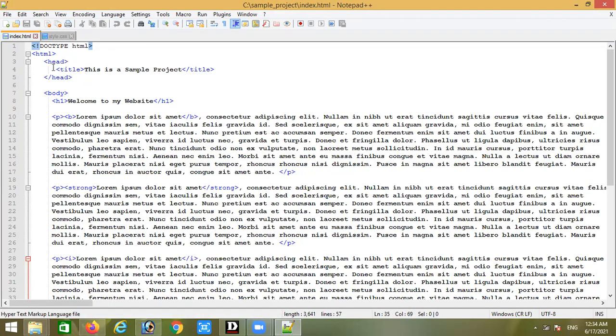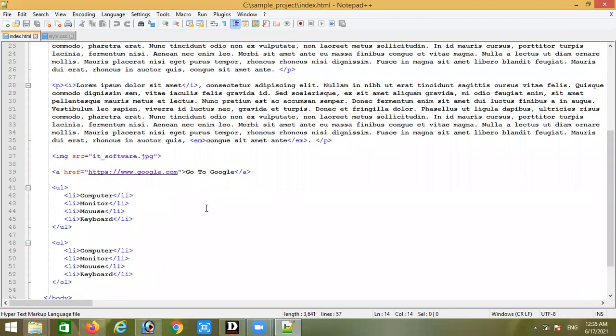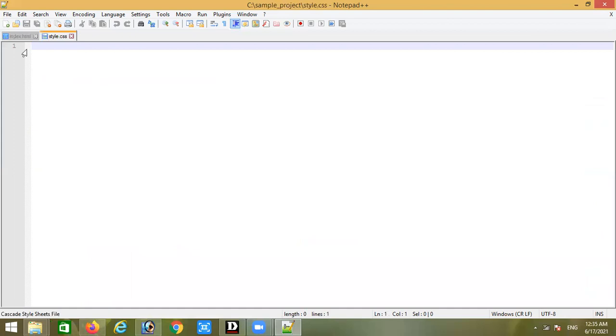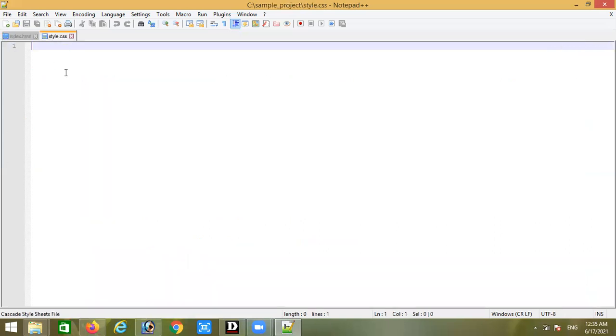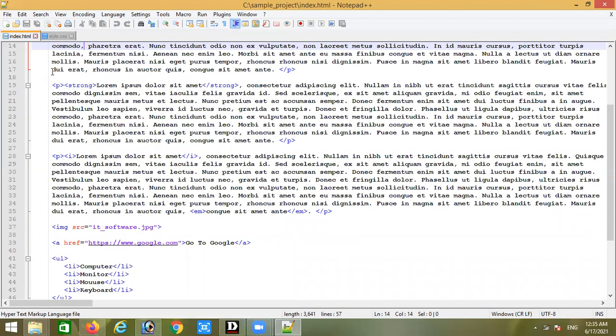I can style every element here in my style.css. To make this effective for the HTML file, I have to link this style sheet file to my HTML file, so that whatever style I add here will be applied to my HTML file.